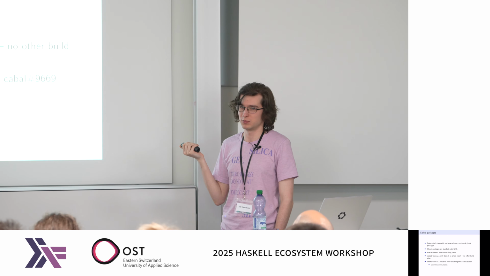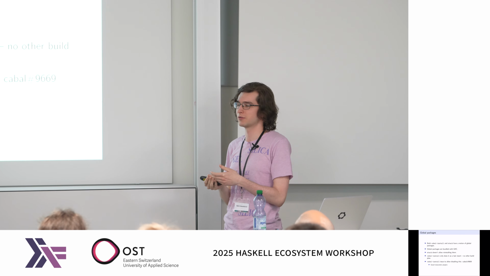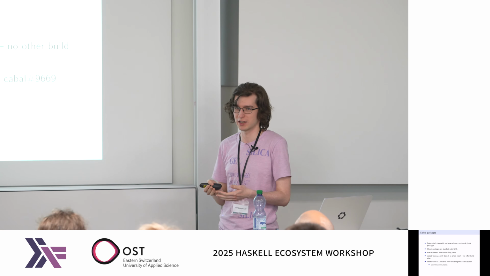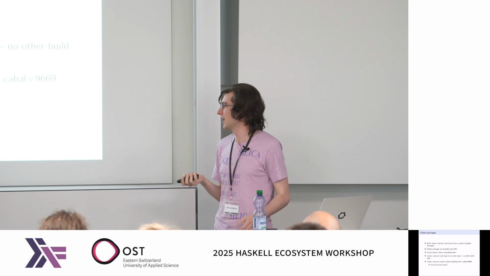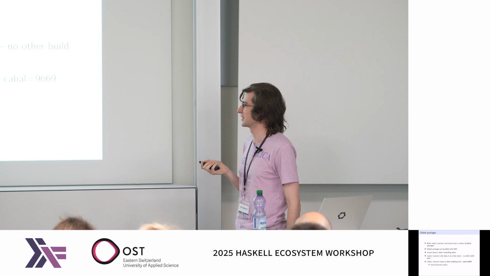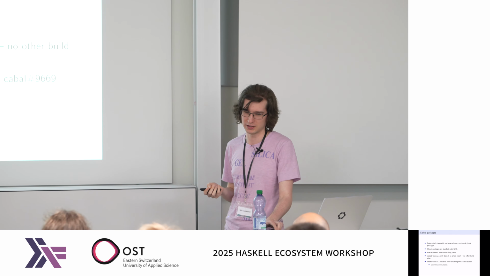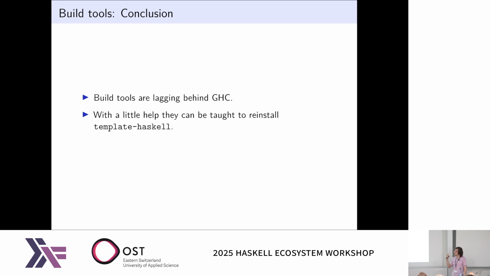I think this would be a really good newcomer project to Cabal because there is an older PR that does the same thing for allowing picking the oldest in all cases. It's a very similar change. It's got tests. You can just take that and tweak some things, and you should probably have something that solves this quite easily. It would be really nice. It's not only a Template Haskell thing, it's just annoying for boot libraries in general. So in terms of build tools, they're just lagging behind GHC at this point, and we just need to finish off teaching them about how Template Haskell has changed.